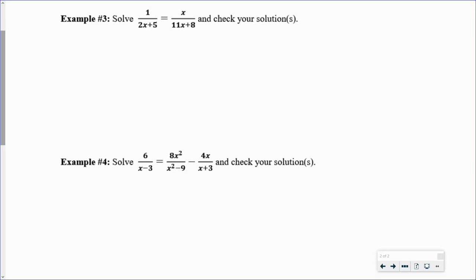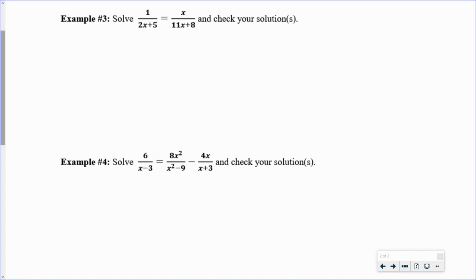Okay, we're back with video number 2. This is example 3 on the note sheet that follows this video series. So as I had mentioned, I'm going to go through another example where we have to use cross multiplication in order to solve a rational equation. So that's what we're going to do in example number 3.